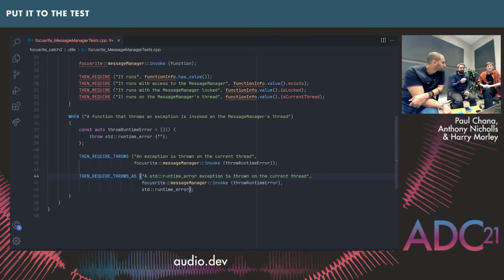But often we want to check that it's got certain accessibility things on the component and say, hey, we want to make sure it has actually got some description and whatever it is. But yeah, it's early days for us. We'll see how it pans out, but so far it's working quite well, and it's allowing us to do more tests than we could when we were just running Catch2 on the JUCE message thread.